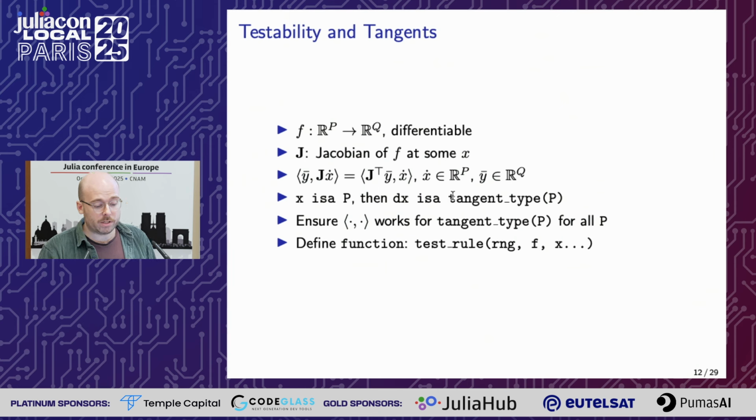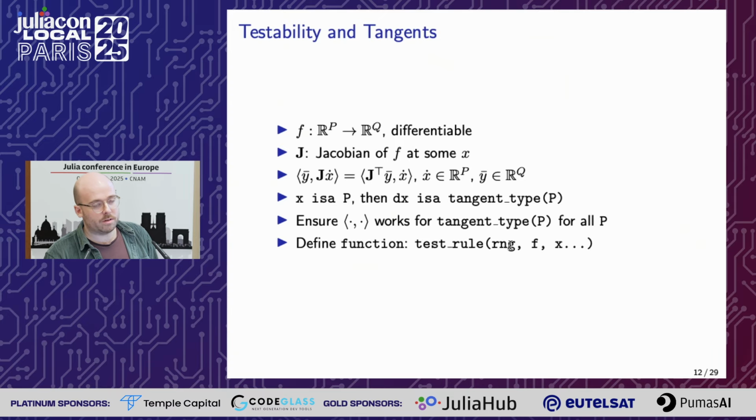And so in the system we've constructed in Mooncake, we make absolutely sure that the types returned by tangent type have this inner product defined on them, which isn't the case for any type in Julia, right? If I just give you some type, it's not clear that it'll have an inner product defined. We have to do a few other things in order to be able to implement finite differencing on our tangent system.